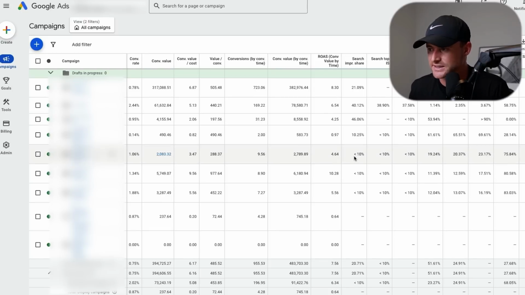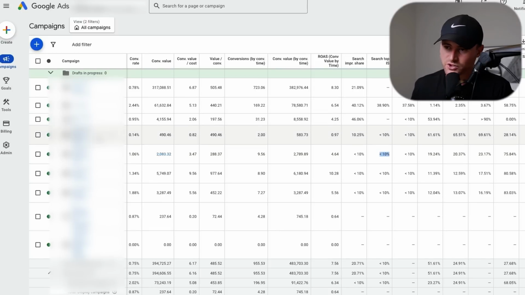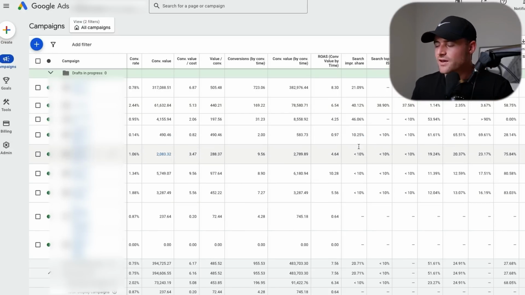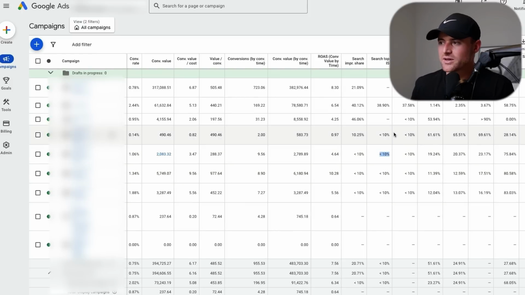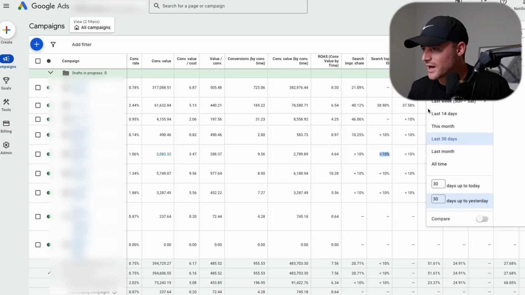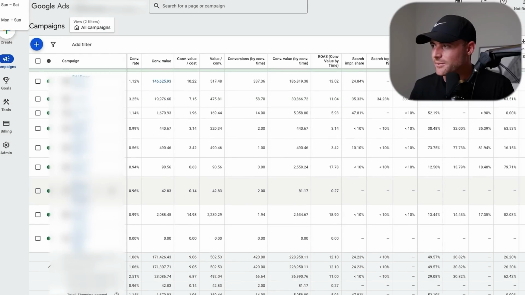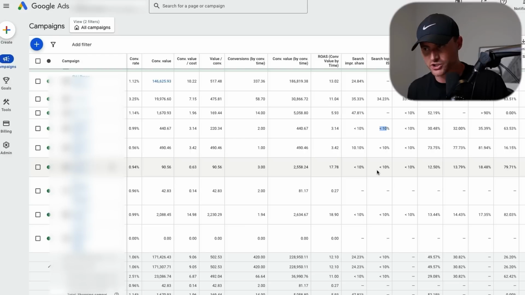So if you have some kingmaker search campaigns or even shopping, but this really resonates with search campaigns, then I'm just making sure, am I losing any coverage there, right? So if I have a campaign that's just absolutely crushing for me, and then I start seeing slippage, hey, I used to be, and unfortunately these campaigns all have very low impression share because there's not a whole lot going on in these search campaigns. But if I were, let's say, 80% of the time in the search top impression share for my search campaigns that are killing it for me, and then I look at the last 7 days and I'm like, hold on a second, I'm now only 70% top impression share. What's going on there, right? So now I'm going to go investigate that.